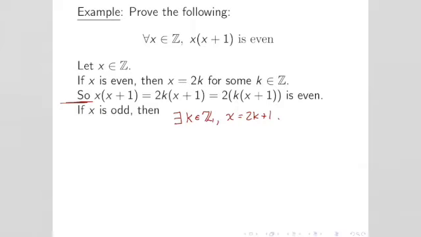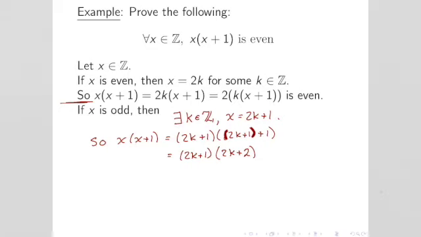Right? And that means that x times x plus 1 is 2k plus 1 times x plus 1. And now I do care about the form of x plus 1. It's 2k plus 1 plus 1. Notice I wrote this a little oddly because I substituted 2k plus 1 directly in for x. So let's look at what this is. This 2k plus 1, I don't want to multiply out until I simplify this second factor and call it 2k plus 2.